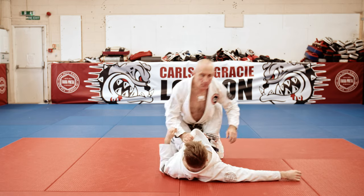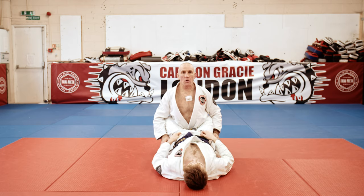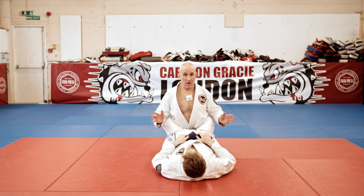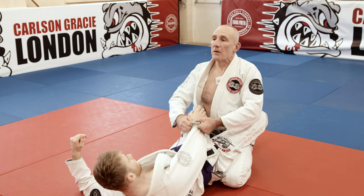No triangle. Even leaning forward 10% puts you at risk of triangle, guys. You've got to be really careful about that if you're going to use this technique. Four fingers inside. One, two, three.